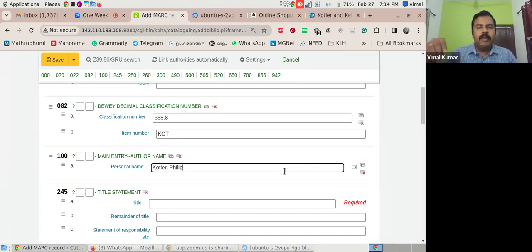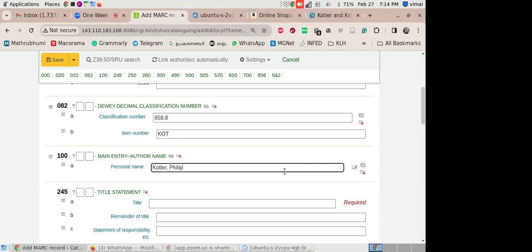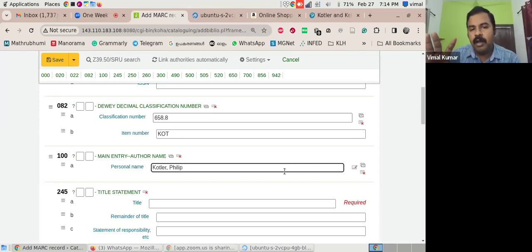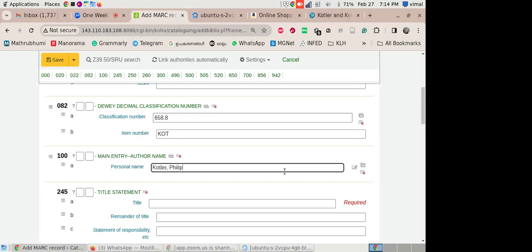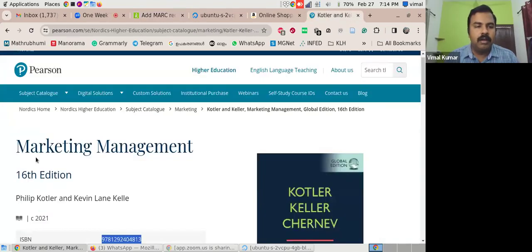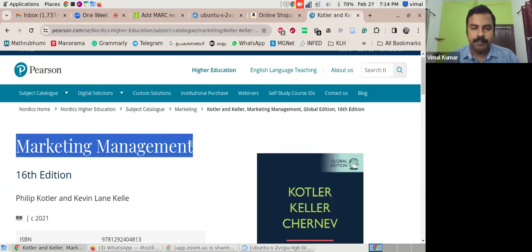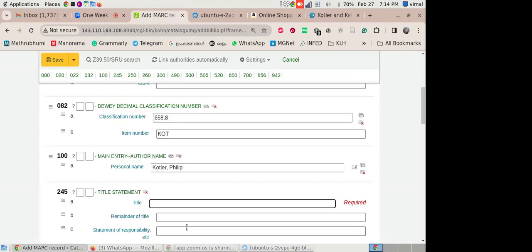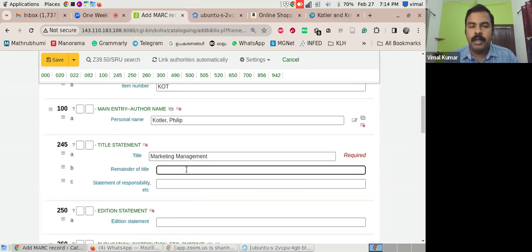We can put AACR2 syntax with each element. For example, author, title, then title, marketing management. Here, remainder of title, that is subtitle.